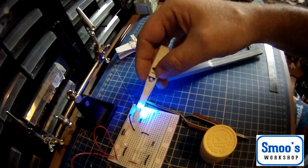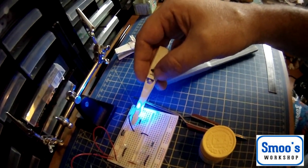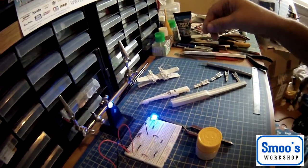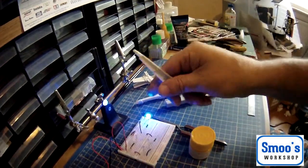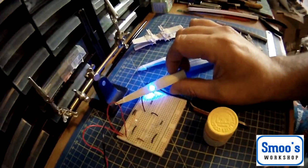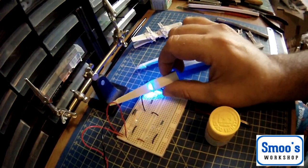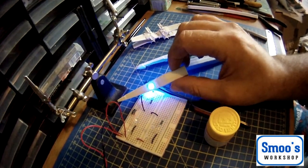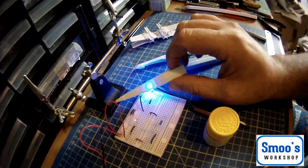See how it's shining through all the plastic. Bearing in mind when that LED is in, it's going to be sitting inside the body. It shines through all the plastic, so I've got to mask that. I've got to try and stop that light coming out. I'll show you how I do that later.